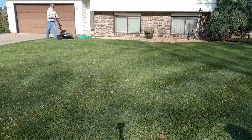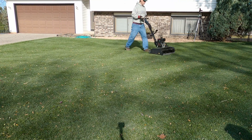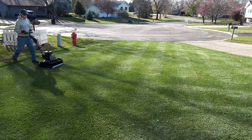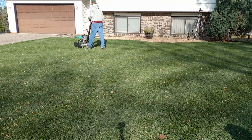Now that the grass has stopped growing, this would be the time for me to apply a late fall winterizing fertilizer. But I'm not going to do that this year, because it may also be a contributing factor for snow mold development. However, I am planning to experiment with some fertilizer on a part of my backyard to see if it really does cause more snow mold.